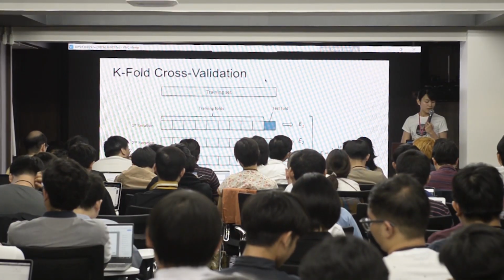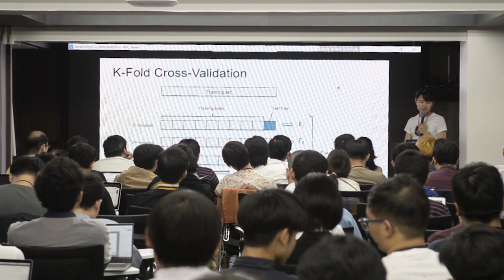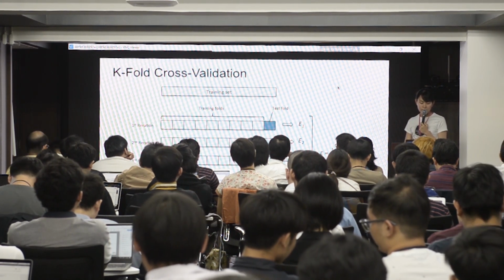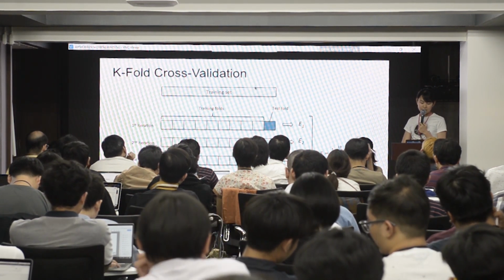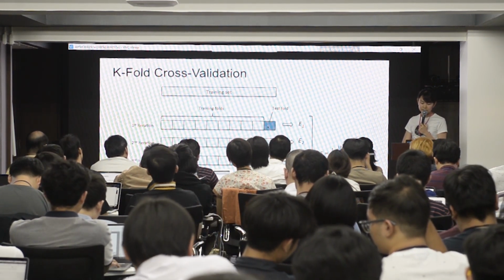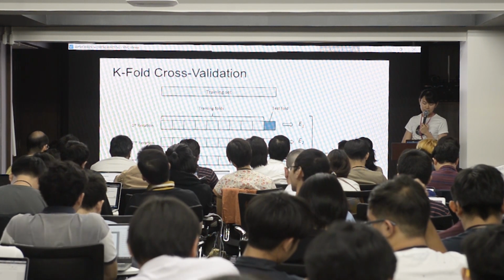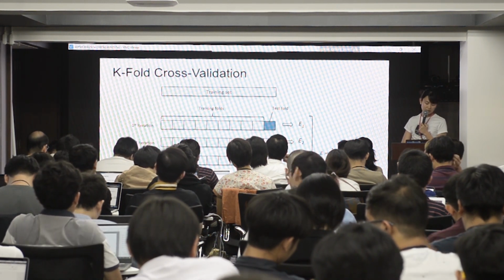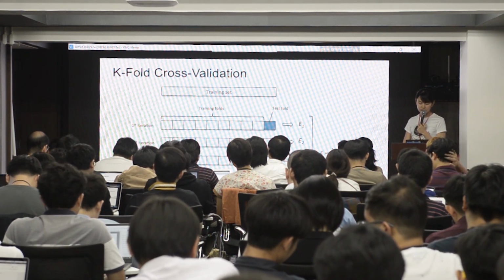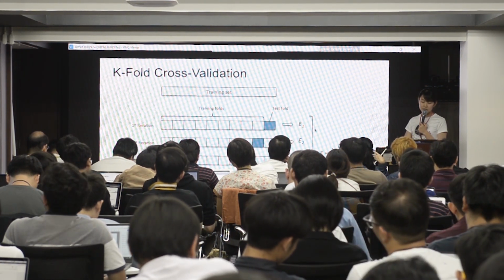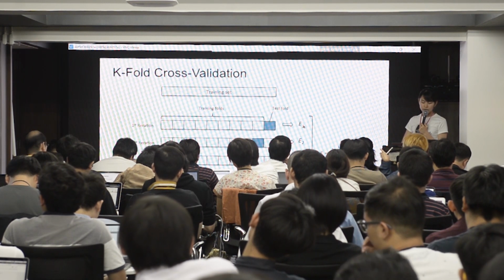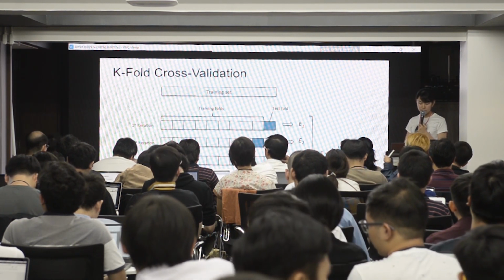So here's a specific diagram for how you do the k-fold validation. You can see here for the first iteration, you choose a test fold. Second, you change it a little bit, until k equals 10 for the 10th iteration. Then for each iteration, you have this evaluation metric score, and now you get the mean score of all of them.